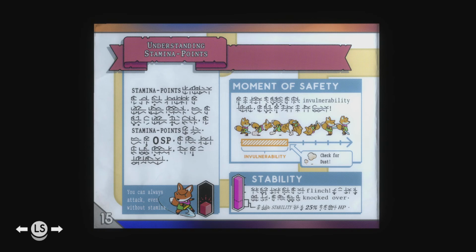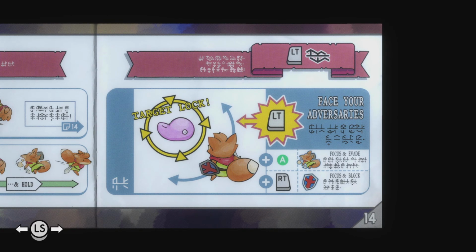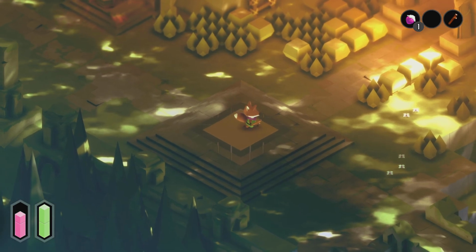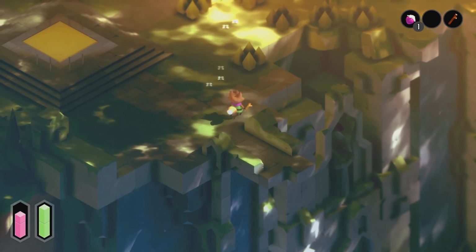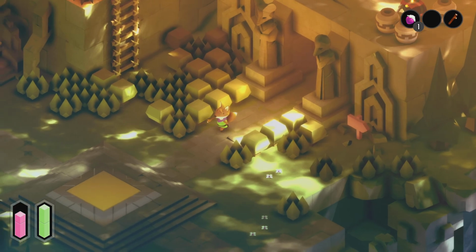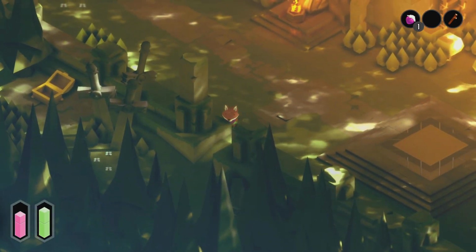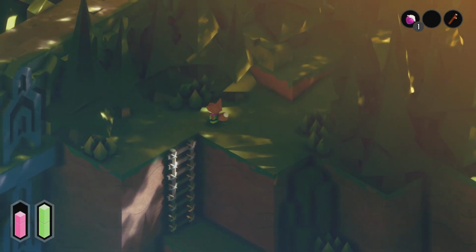Stability. Flinch. Knocked over. Stability less than 25%. Decreased HP? I like these instruction manuals. They are pretty cool. Yeah, so that dust shows you your invulnerability. Okay. We got a temple thingy, and then we got something over here. Let's explore over here, because this seems like the hidden path.